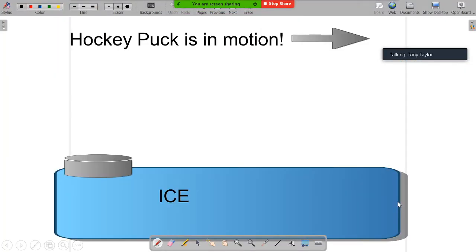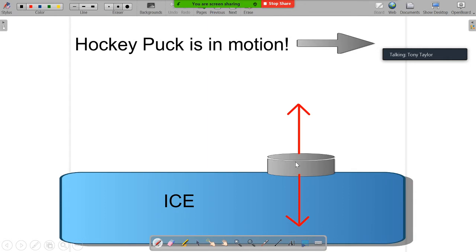Okay, so let's move on to another example. Now that you guys know how to use the full definition of Newton's second law. Again, we're just elaborating on concepts for right now. Okay, now guys, imagine that I have an ice hockey puck. And an ice hockey puck is sliding across this surface here, the surface of this ice. Now, obviously, if it's sliding across ice, friction is negligible. So we can pretty much ignore friction. We can even pretend it's not there because it's just sliding across the ice.